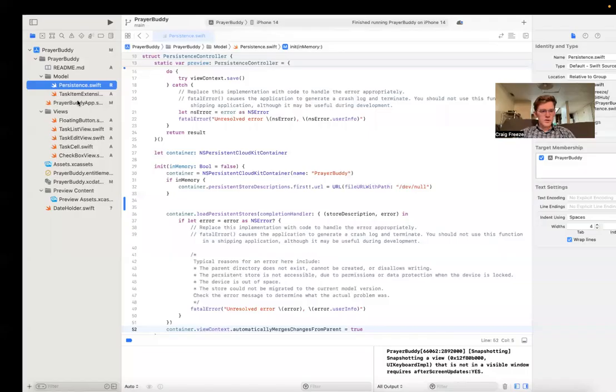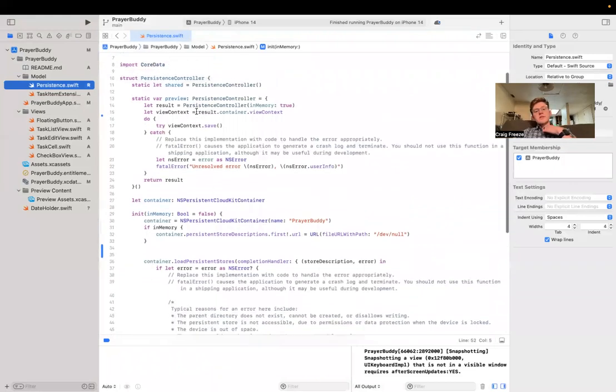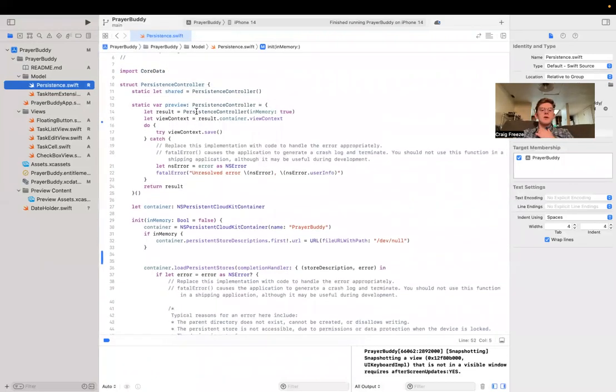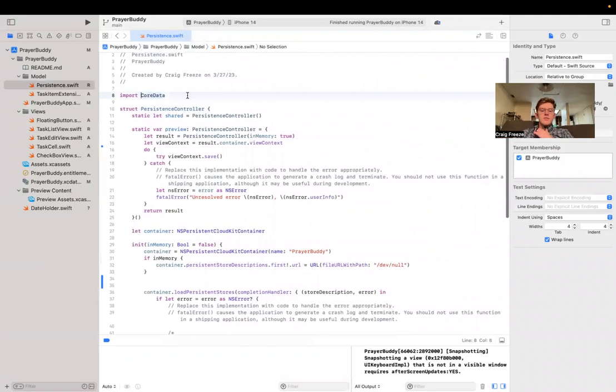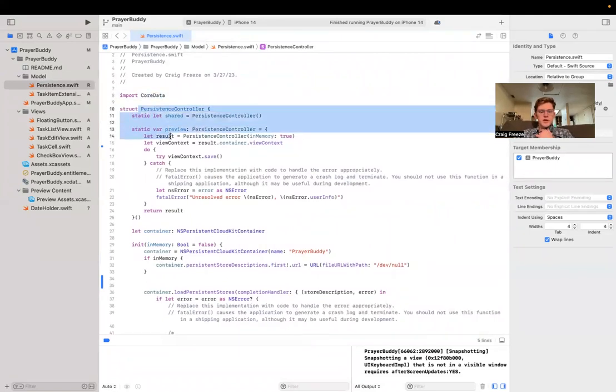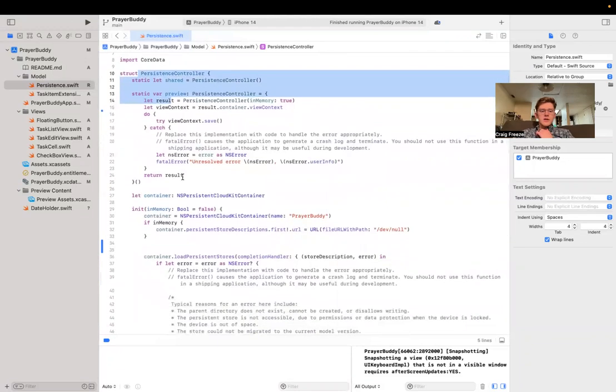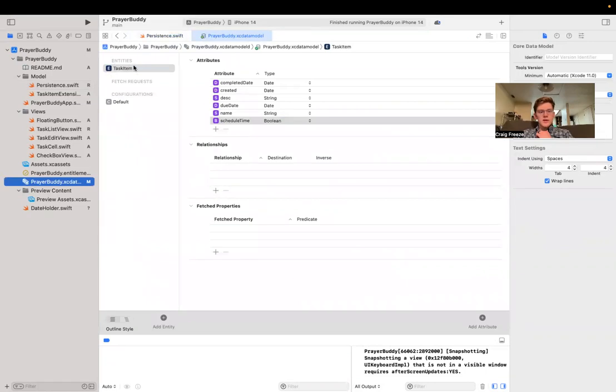So if we look over at the code, we use persistence, which is a built-in module through Core Data in Swift. It's within Xcode, and this is the controller that allows the ability to store data into the model. And the model is really interesting. It's within this XC data model, and so we can see we create an entity called task item, and then all the associated attributes here. And then this is what we reference in the daytime.